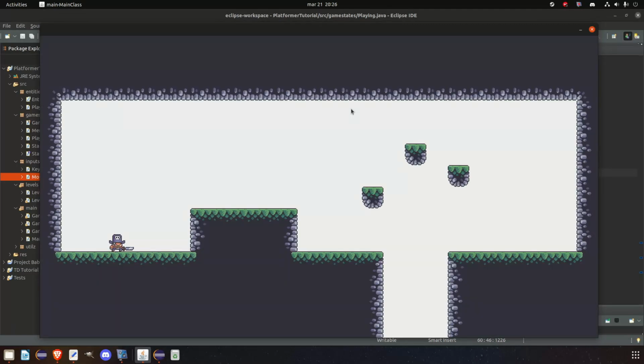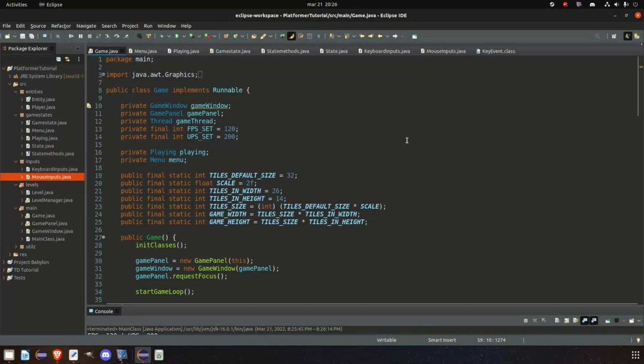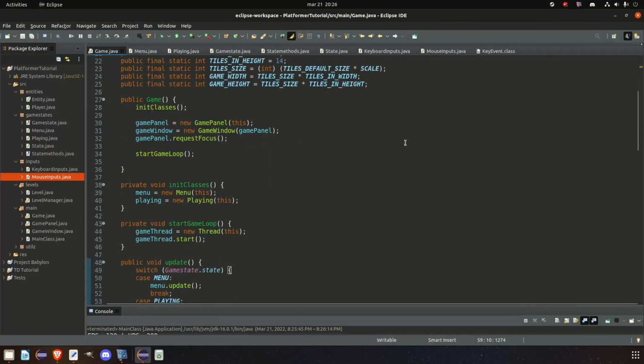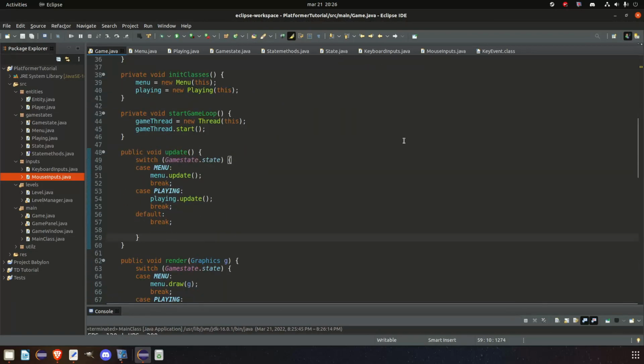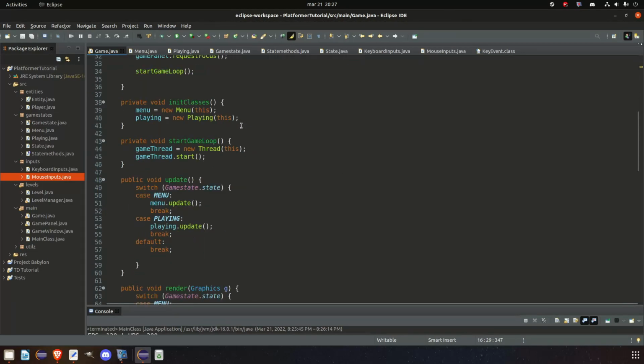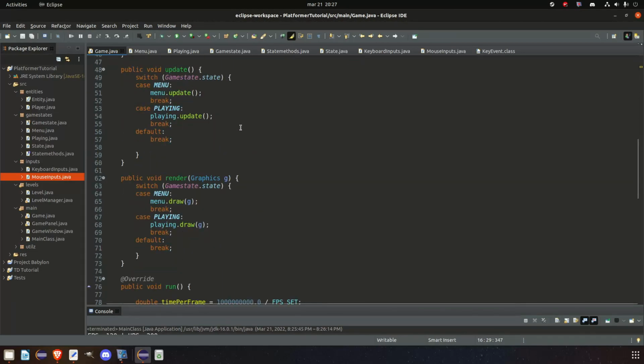But if we do switch, we want to maybe cancel stuff going on in the playing, and next time we enter it, we might want to restart or load from a save. But this is the very basic foundation of how game states work. Just to go over how everything works with game states one more time quickly. Everything starts from our game class when it comes to rendering and updating. We use two switches, one for update and one for rendering. Depending on what game state we are currently in, we're going different paths.